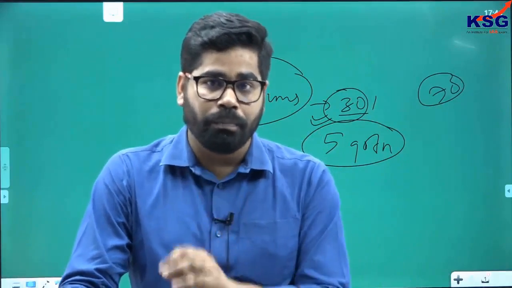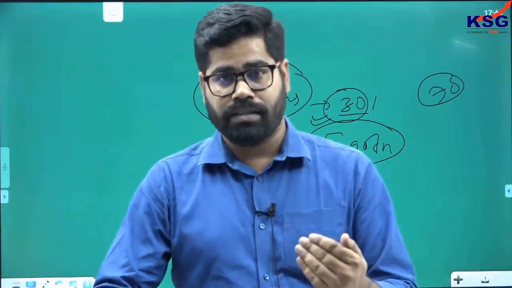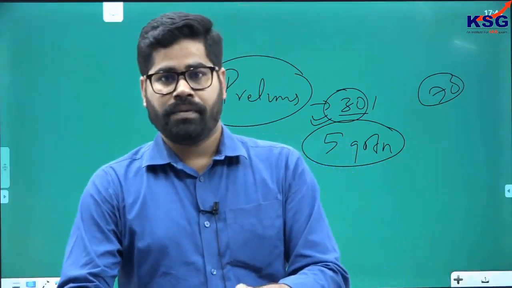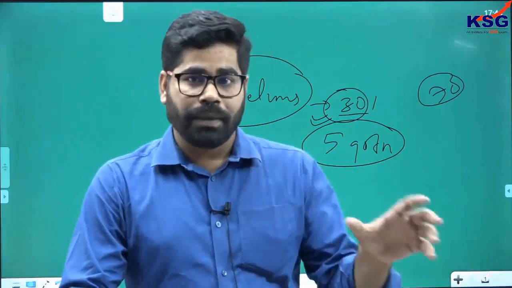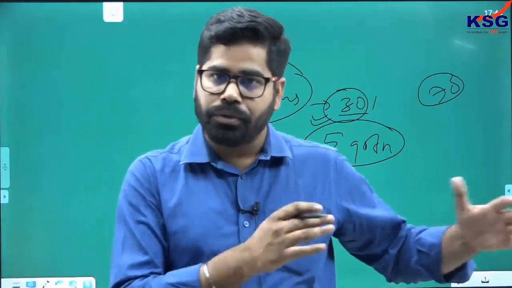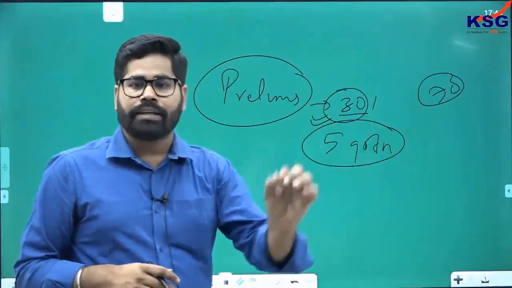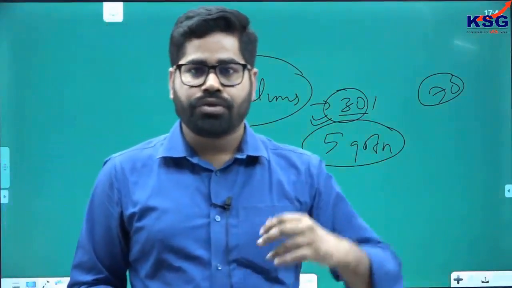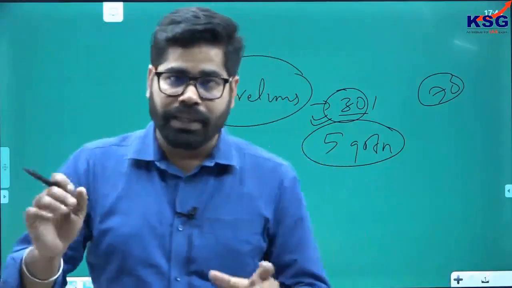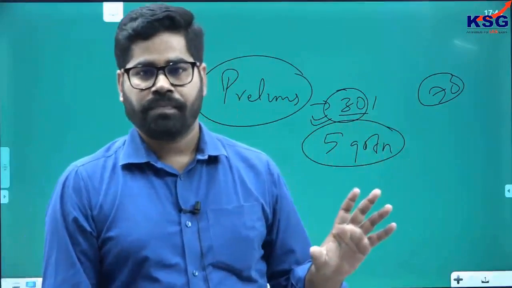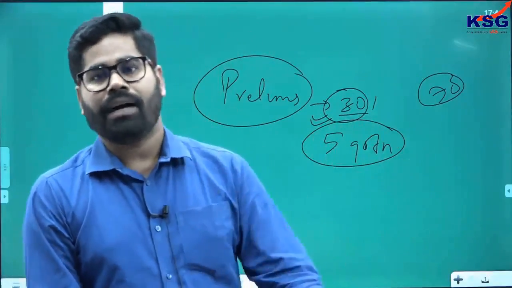There is no need to multiply the sources of current affairs. Not for the prelims purpose. Not from the prelims point of view. If you are able to do 20 to 25 questions out of 30, that is more than sufficient. You should not be running and collecting all the materials for those remaining 5 questions. That is the first thing you have to understand.